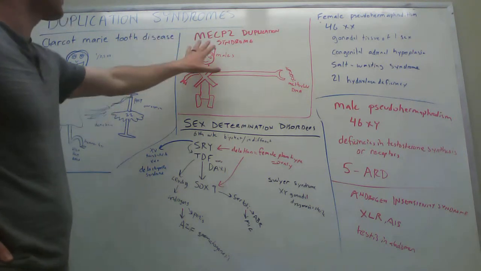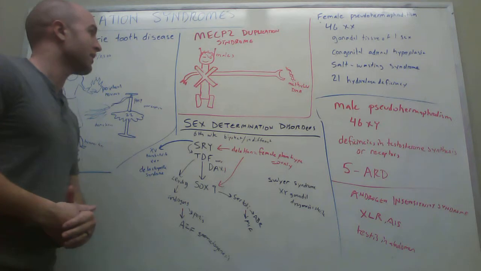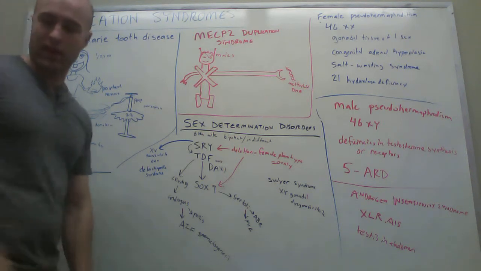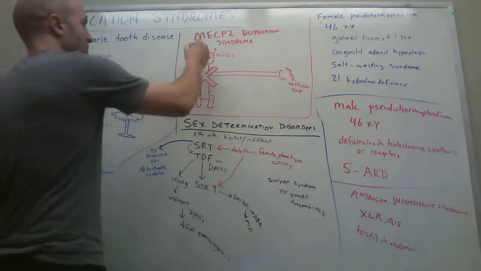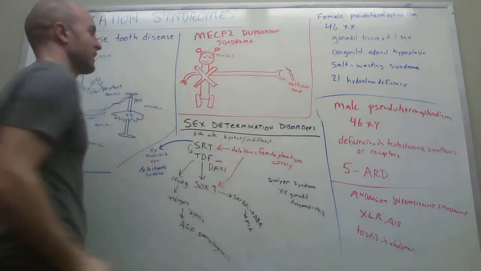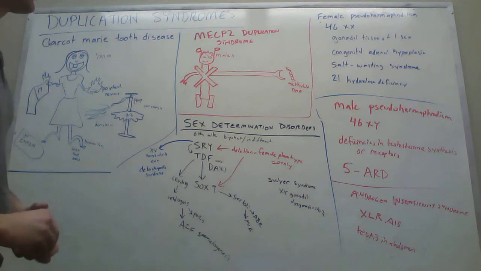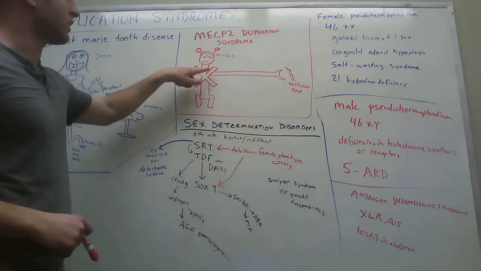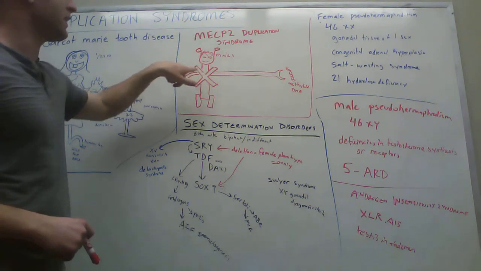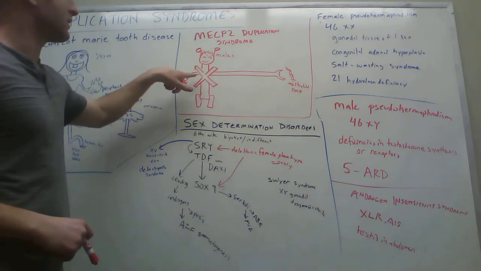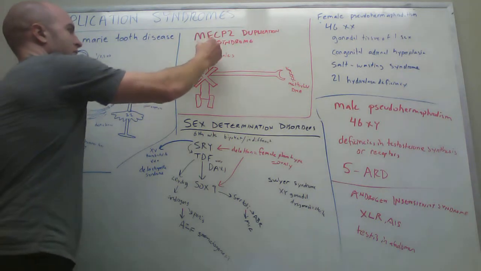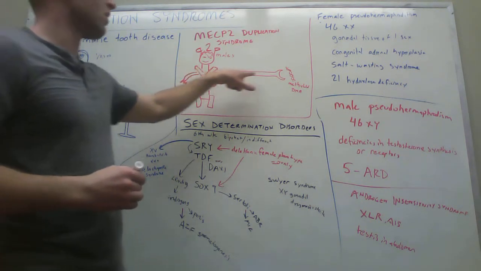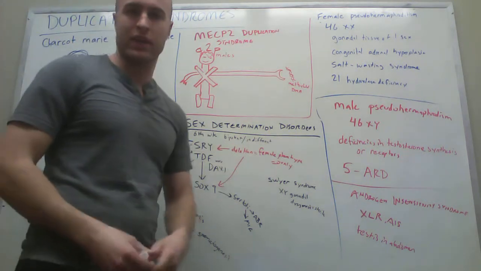Okay, so this next one is about MECP2 duplications. So here we have this mech robot guy. Those are P's, I guess, on his head. This typically happens in males, and it's the long arm of the X chromosome. So here this is MECP2, and he's got a 2 on his head too, and he's got the X thing in the middle and the long arm reaching out, and it's grabbing the methylated DNA.